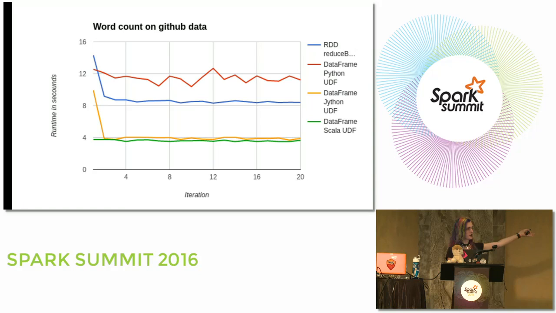Yeah, here's a graph of happiness. The red is Python, as is the blue, and the orange is Jython. And you could intermix the two, right? You can write most of your Spark program in regular Python, and for the really simple parts, you can have them evaluated with Jython, and you'll get this nice performance improvement.